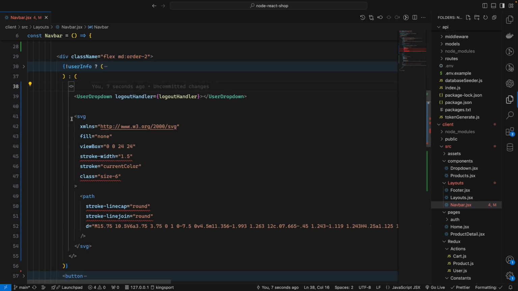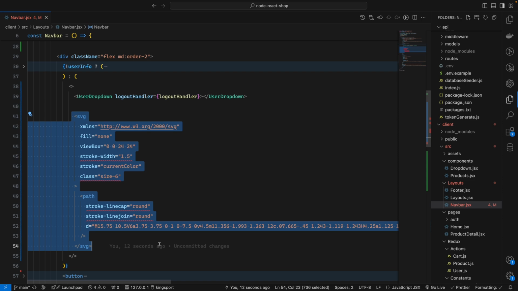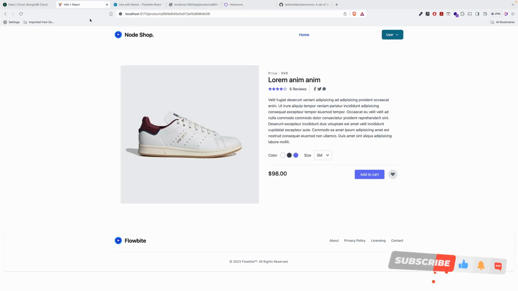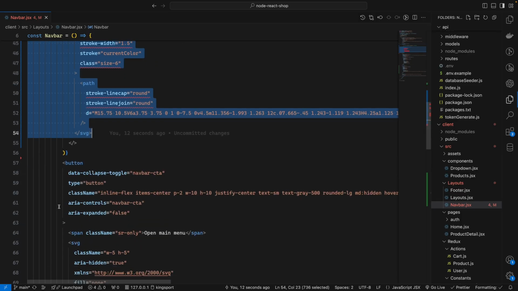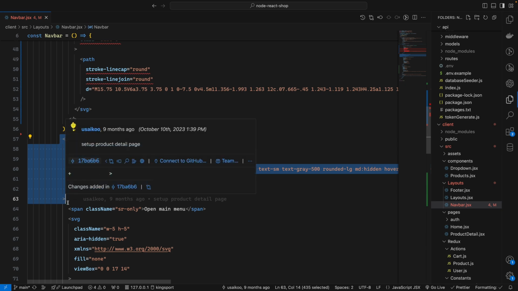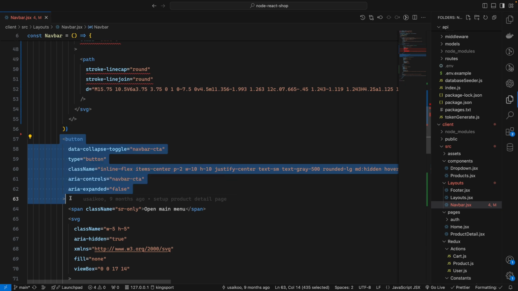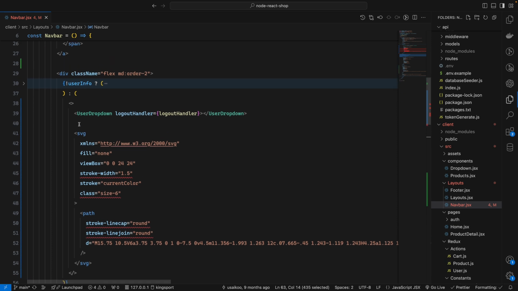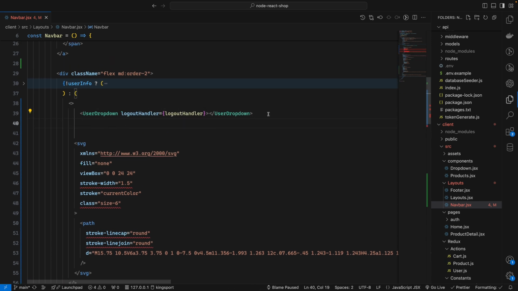Under that, I could paste the SVG or text or anything I like. So I will refresh. There is nothing beside it, but the same class as here, the button. Okay, so I will copy that button, and then I will paste it under the user dropdown.